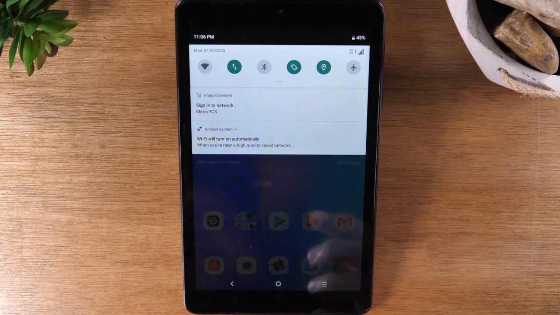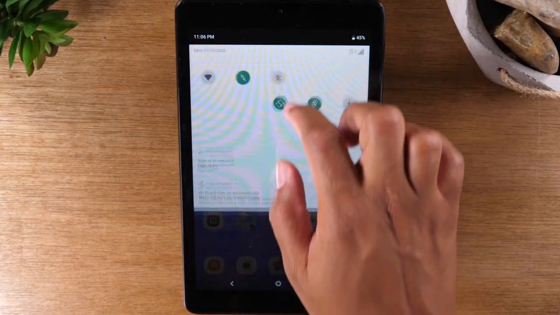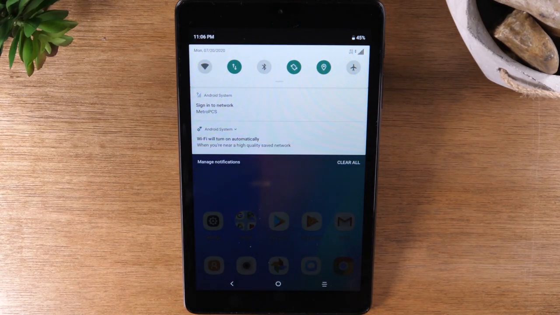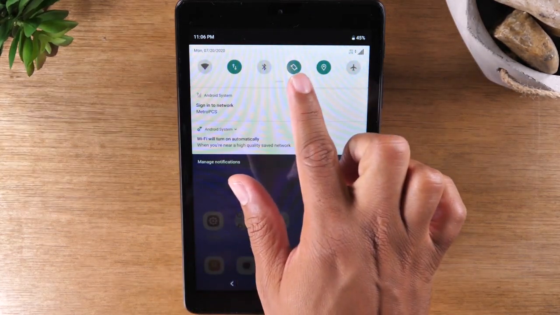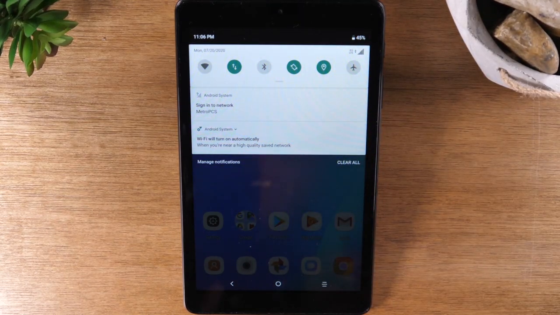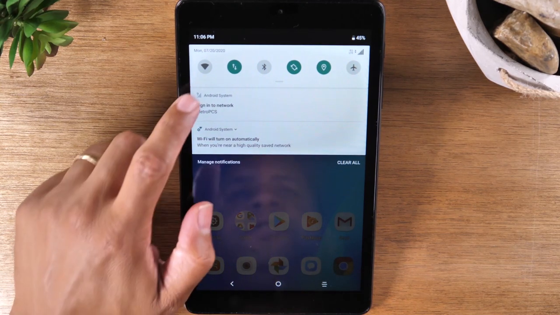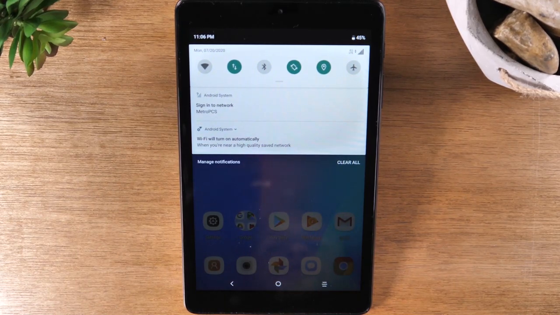What you'll also find in this section are what are called switches. These are shortcuts to important things you can control on the tablet. For example, mobile data, Wi-Fi, Bluetooth, rotating the tablet, GPS, airplane mode. Let's say you want to connect your tablet to your home Wi-Fi network. This is your Wi-Fi icon. Now I can simply tap on it to turn on Wi-Fi so that now my tablet is looking for Wi-Fi.